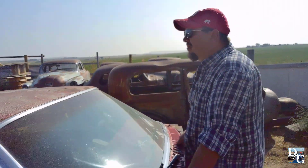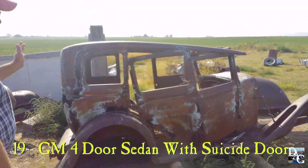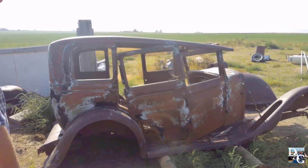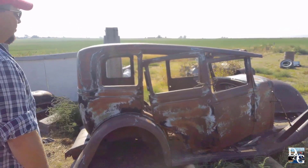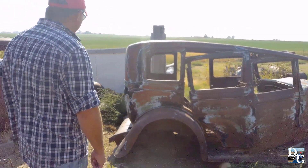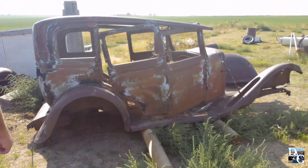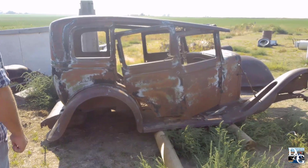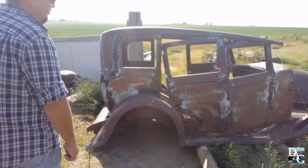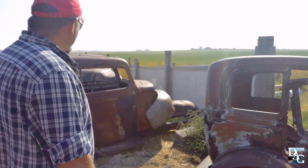This is the rat rod project. We're going to reinforce it with steel instead of wood for a better frame structure - better safe than sorry. It's not going to be your typical rat rod but it'll still have the original frame with nothing cut on it. We've got to figure out a good-sized engine because if we're going to turn this into a fun car, we're reinforcing the entire body with steel instead of the wood frame structure.